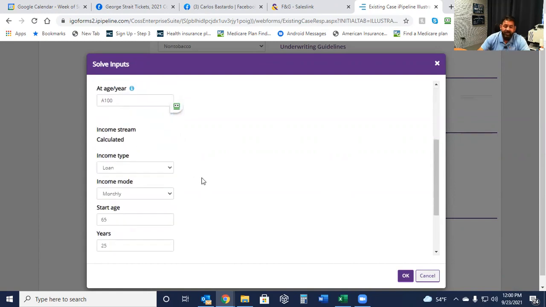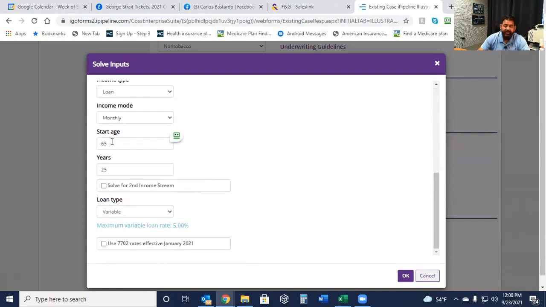Okay. And then we're going to go ahead and figure out at age 67, they start taking withdrawals from their policy. What's the maximum amount of money they can take for 20 years? Okay. Now, 25 years may not sound like a lot, but that's going to take them to age 92. All right. So most folks are going to want to spend the majority of their money while they're young enough to be able to enjoy it, right?